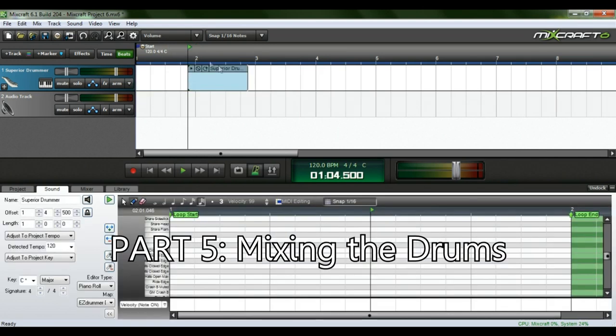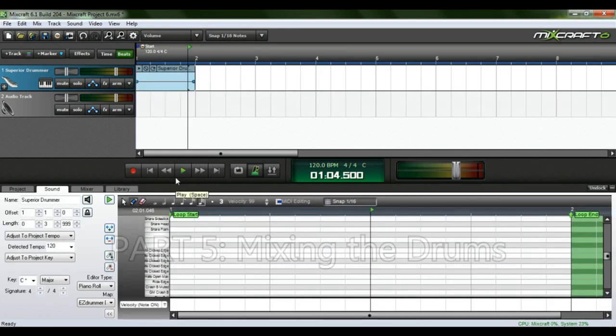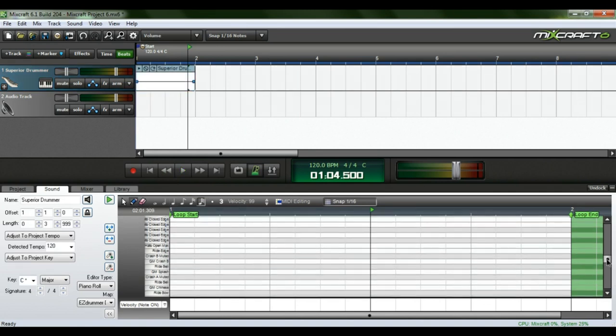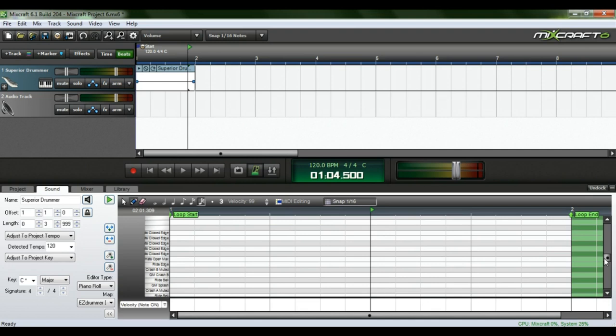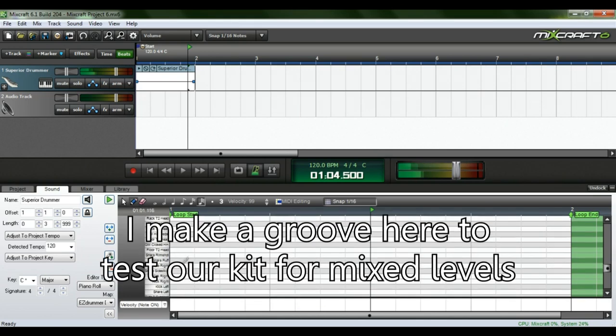Okay, mixing your individual drum kit. Now, a lot of people are just going to be content with what you have in Easy Drummer, but as I've learned a lot, I will attribute a lot of it also to a good friend, Jay Parecki95. We're going to have a lot of things we don't like about our drum kit default, and we're going to have a lot of stuff we want to emphasize.